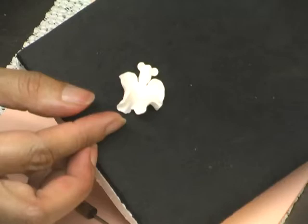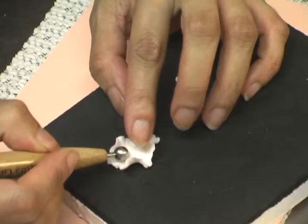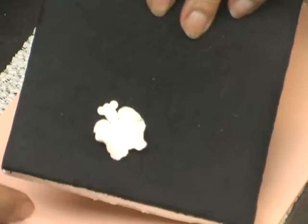After you've done that, as you can see it's all curled up into a ball. You can take your ball tool and kind of stretch that out so it's not too curled. This is also why you want to begin with a thick gum paste — so you get as much movement as possible on the flower. You don't really want to make it open; you just want it curled like this.